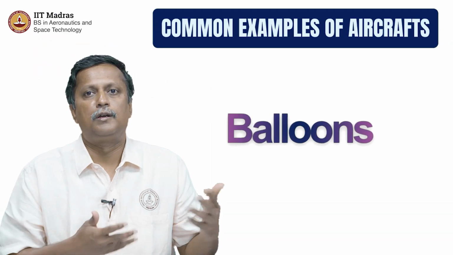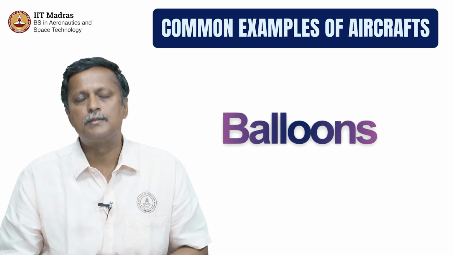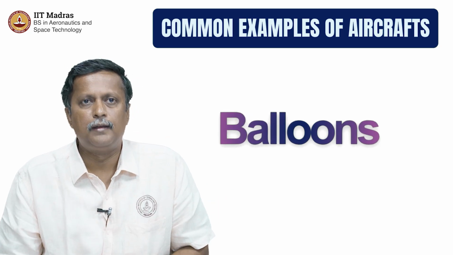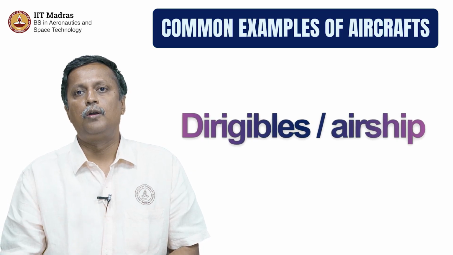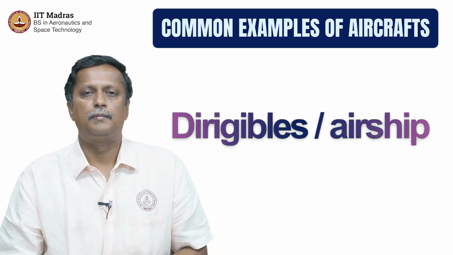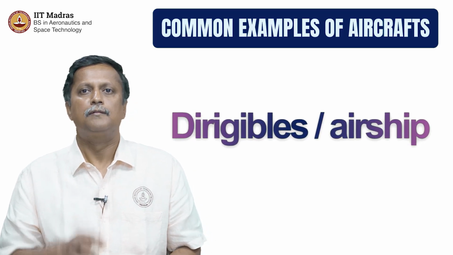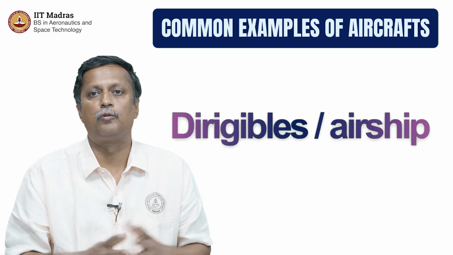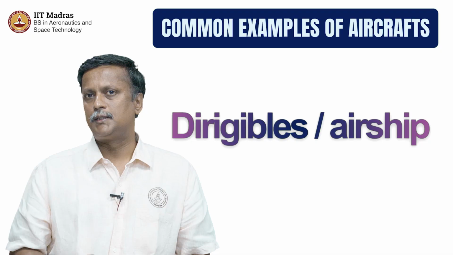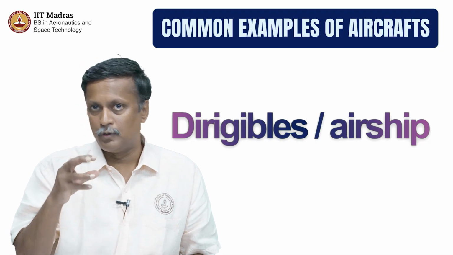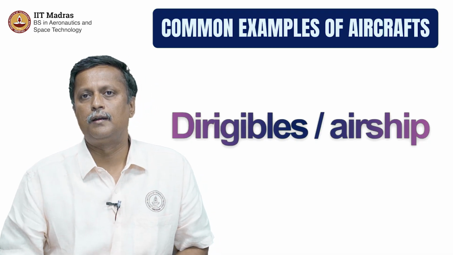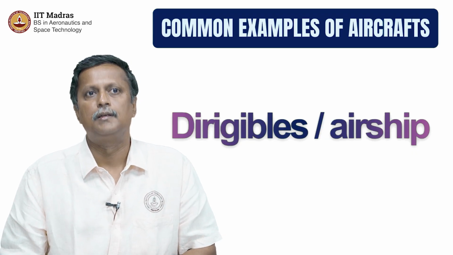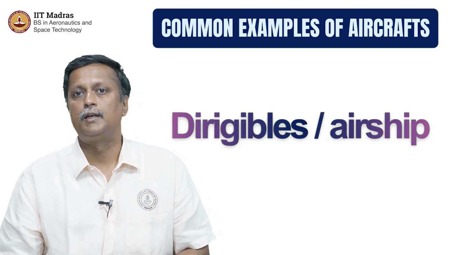Hot air balloons. We already talked about balloons, hot air balloons, whatever it is, are effectively aircrafts. They are airborne systems, right? And then there are some things called dirigibles or airships. I'll come back to them, right? These are effectively hot air balloons with some propulsion unit. Hot air balloons generally fly wherever they want to fly. They have no control. Whereas dirigibles and airships have a propulsion system which will make them turn one way, go to a particular place, or help us go from one place to another place, right? These are called dirigibles or airships.